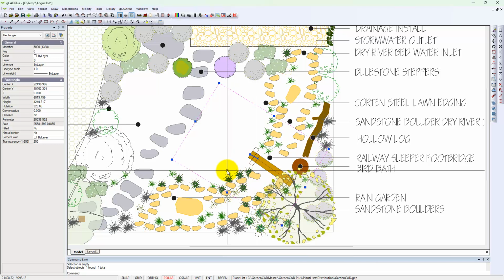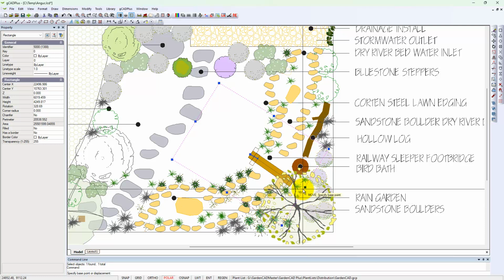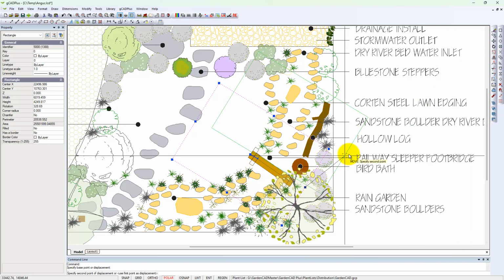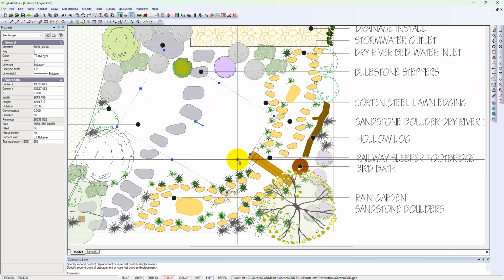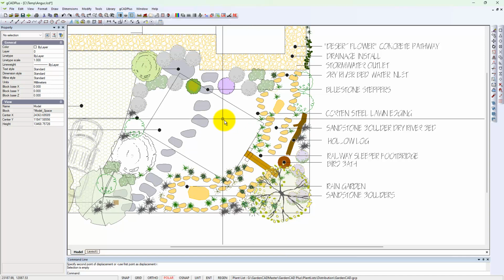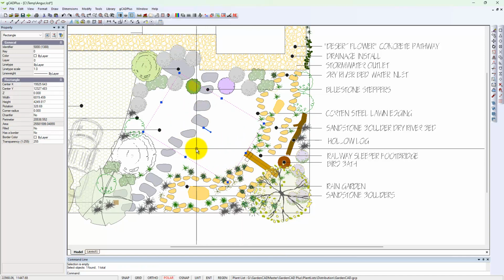I needed to move that grip there now again to an insertion point. Now we can find the insertion point easily. We can do that. And so now the lawned area is going to sit nicely.